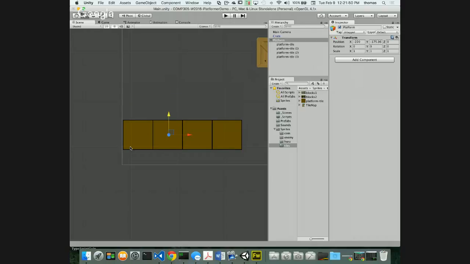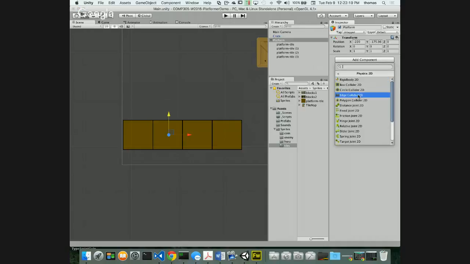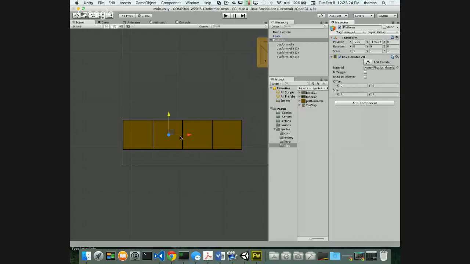So if I try and put a collider on my platform, what size does my collider have to be? How do I know what it is? If I just put it on a single tile, it automatically hugs that tile because Unity knows what to draw. Unity does not know how to draw things around an irregular shape that's a child of an empty game object. So if I was trying to apply a collider here, add component, physics 2D, box collider 2D, right? Where's my collider? It's way in there.